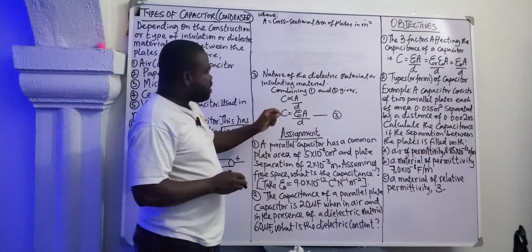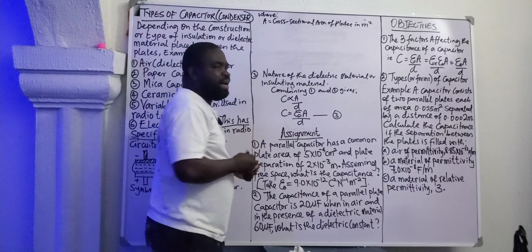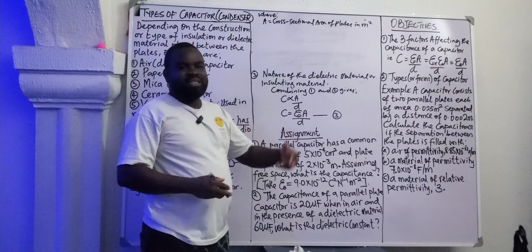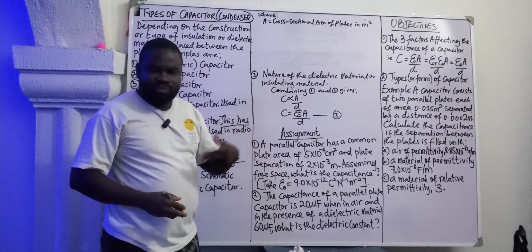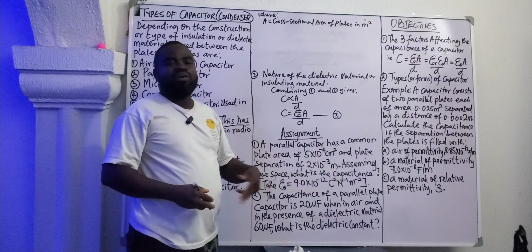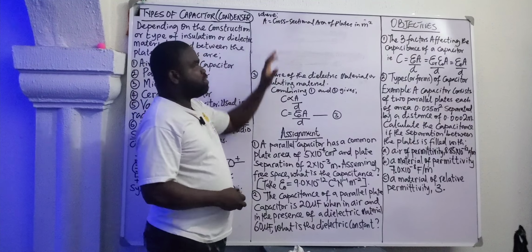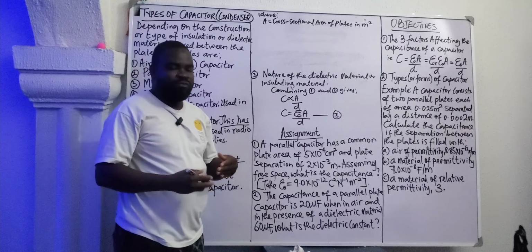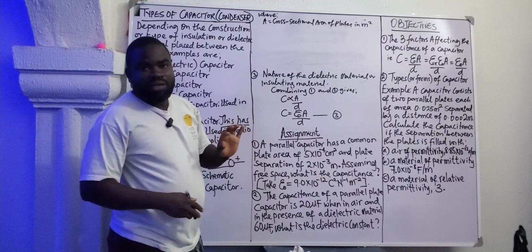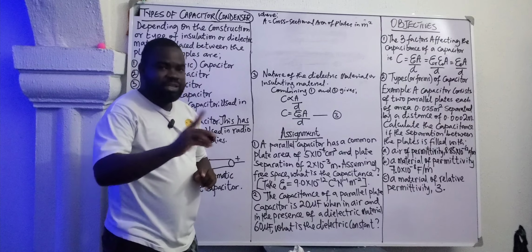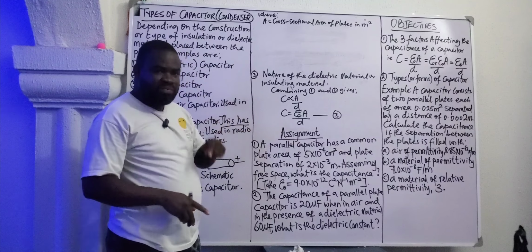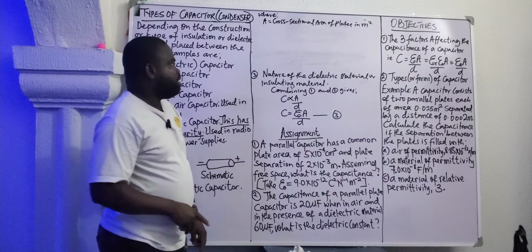If it is a plain conductor, you can use pi r square in questions where they give you the radius. And then there are other questions where they can give you a name, maybe cylindrical shape. They give you a formula. You use the formula for area of a cylinder or a sphere to determine the cross-section area of that plate. So all those other pieces of information are intertwined here. So area here is the area of the plate. As I've said, any of the formulas for obtaining area of a specific shape is applicable here, if that shape is what is used as the conductor.